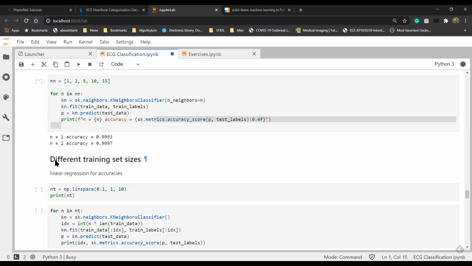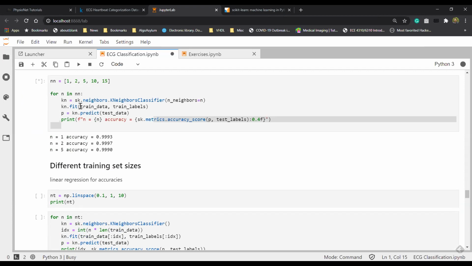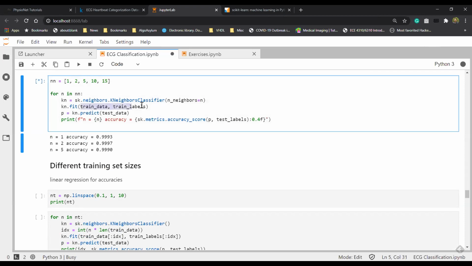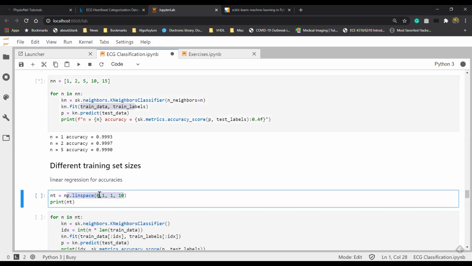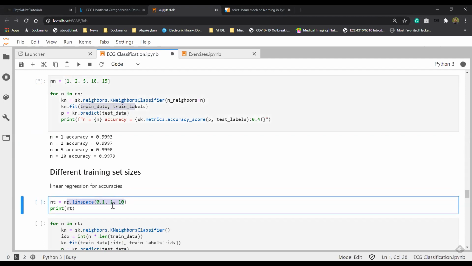The other thing I could try, and this is just me experimenting with the variations so that we can do something interesting with this, is instead of calling fit on the entire training data, suppose I give it only 10% of the data or 20% of the data, then how does the accuracy change? So out here, what I did was I divided the range 0.1 to 1 into 10.